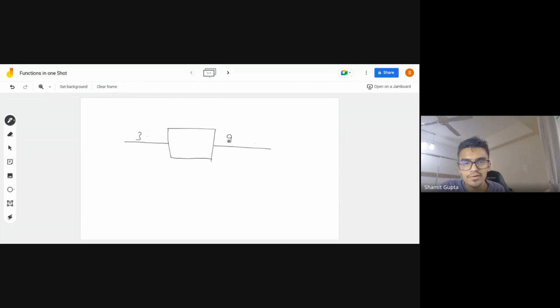Now you'll be wondering, what have I done to this number? There are multiple things I could have done. I could say I have multiplied by 3, added 6, squared, whatever. I have done something to this number. Let's say the same machine, if I put 4 inside, it gives me 16. Now, if I put 5 inside the machine, it gives me 25.